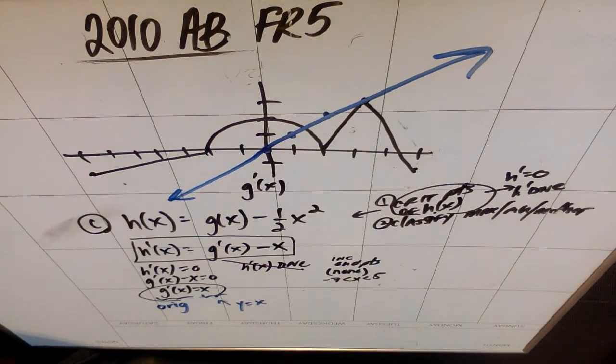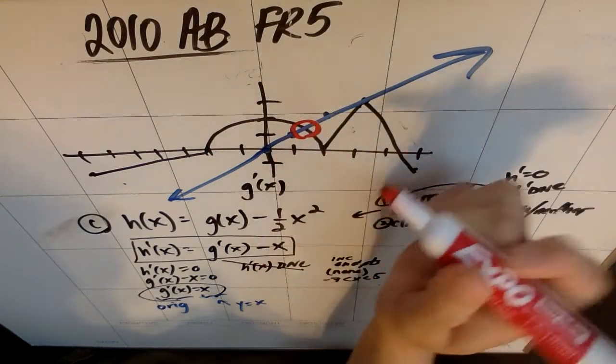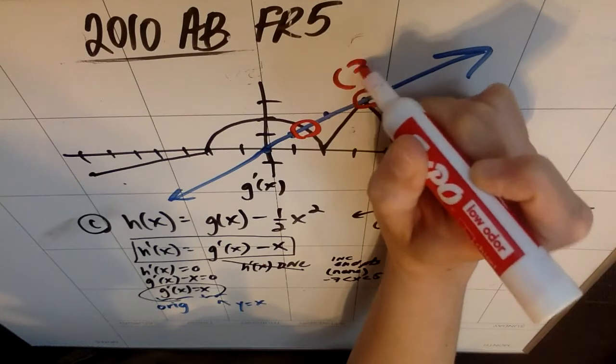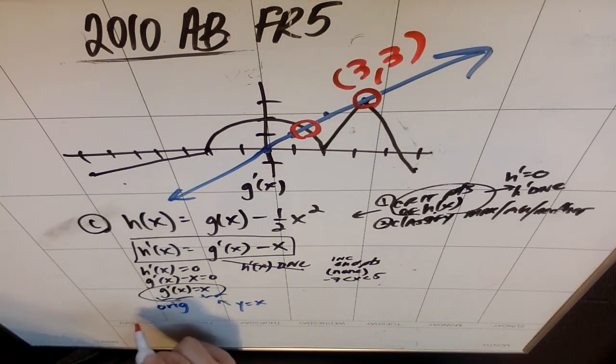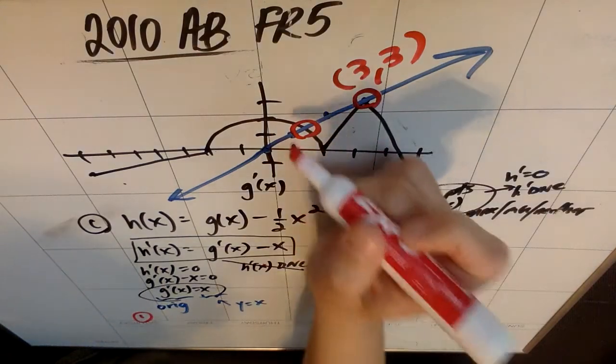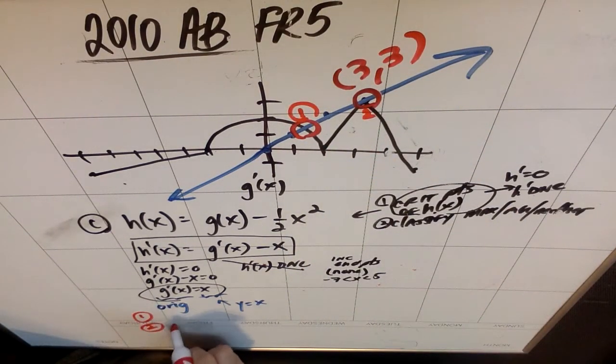Well, it seems to me that there are exactly 2 places that the original curve hits that line. Right here, which is the slightly harder one, and right here, which was given to me as 3, 3 already, so that's great. So there are 2 points, right? Point number 1 is right here, and point number 2 is quite obviously 3, 3. It's when x is 3, right? So the question mark is, how do we find point number 1?